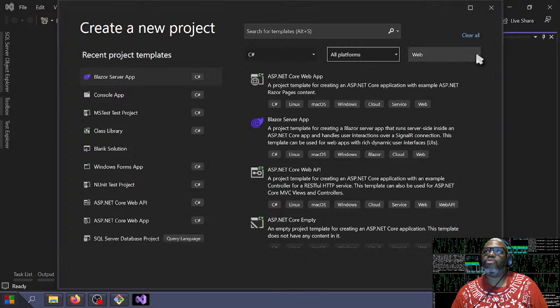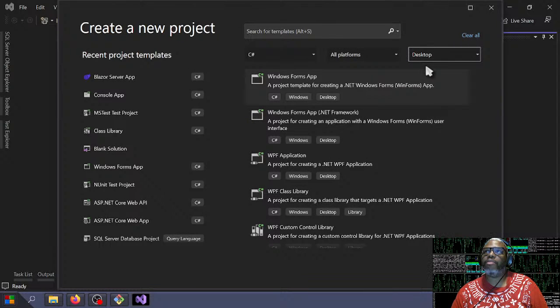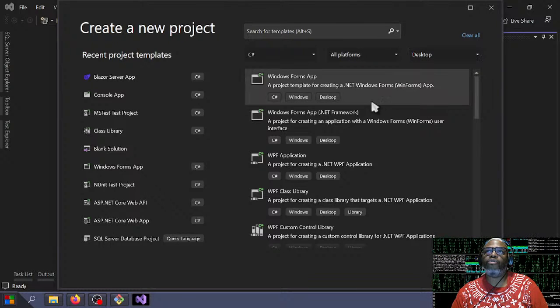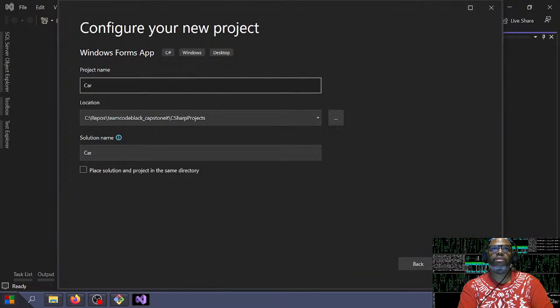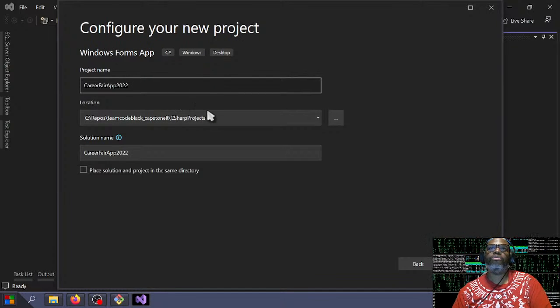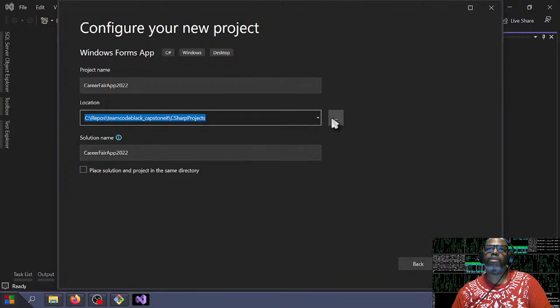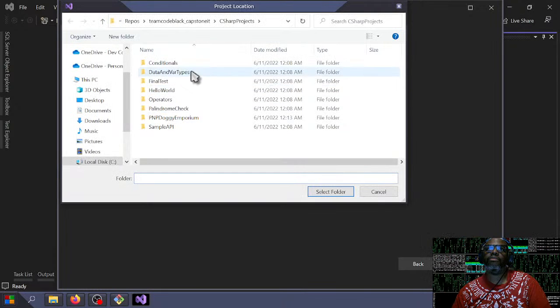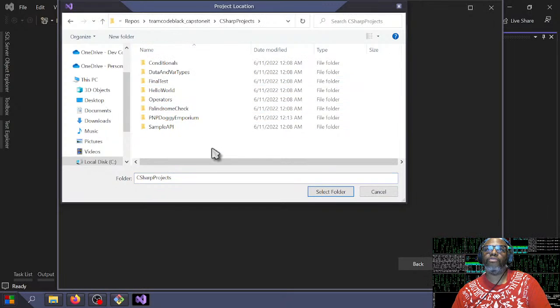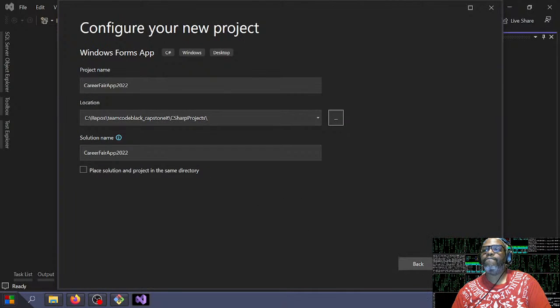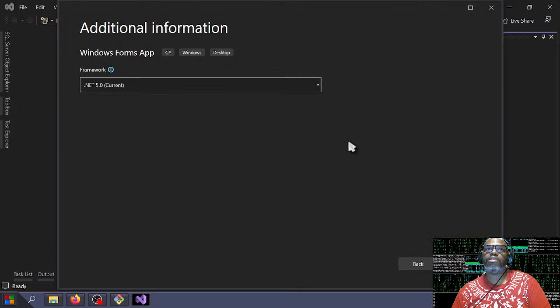Since it was a desktop app, we're going to make this a desktop app, a WinForms app. We're going to call it app 22. Let's change this directory, and let's put it in the C# projects folder here. Say next, and we're going to make this in C# .NET 5.0.